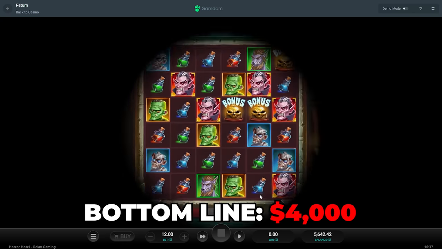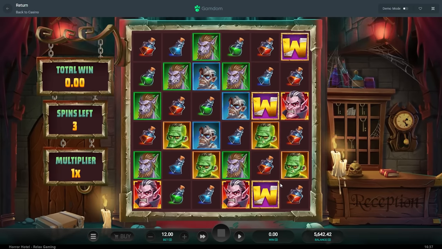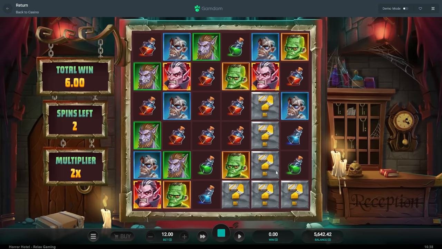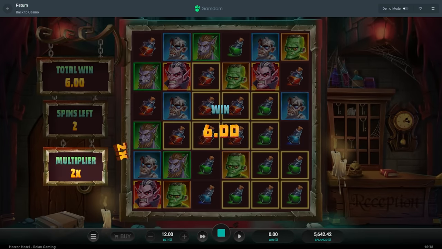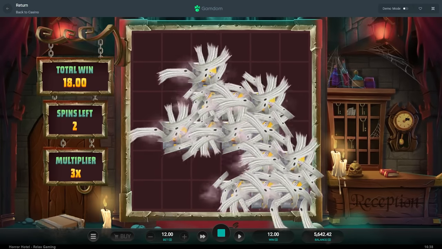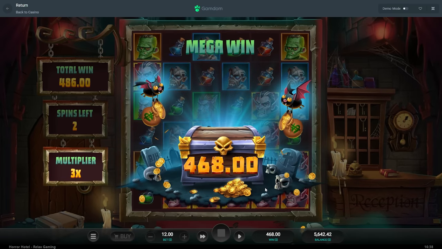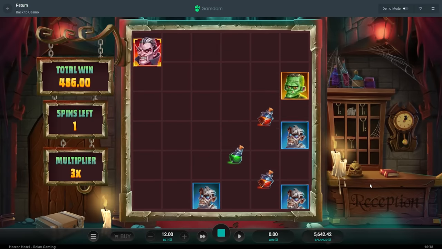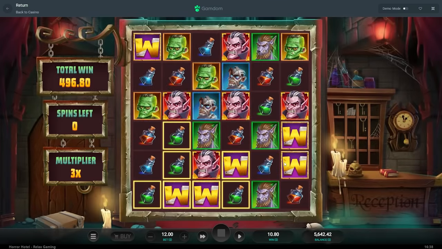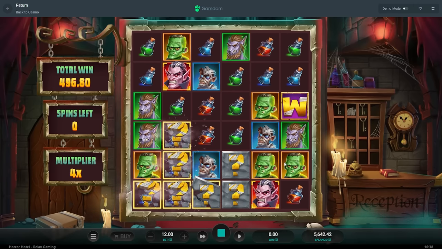Bottom line 4K, all right? Bottom line 4K. Let's quick spin through this. Yep. Spins. Unless you want to, you know, give us more spins. Unless you want to give us more spins.